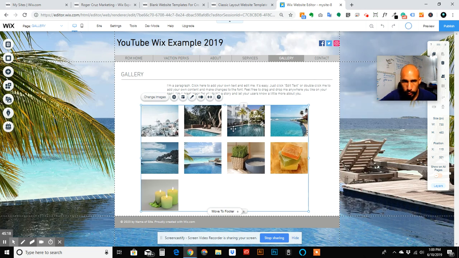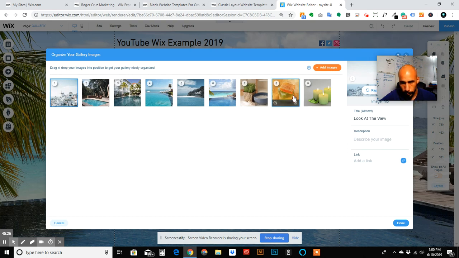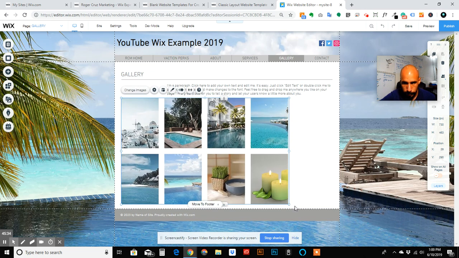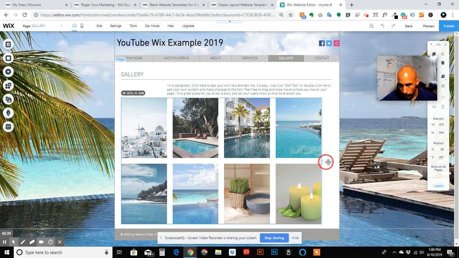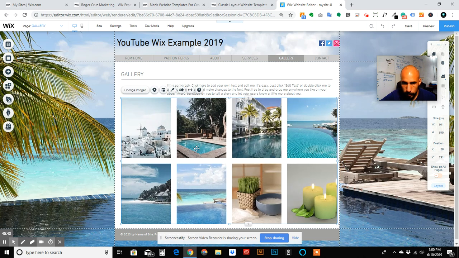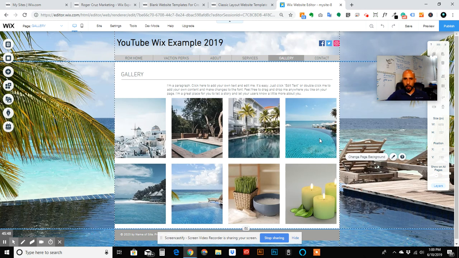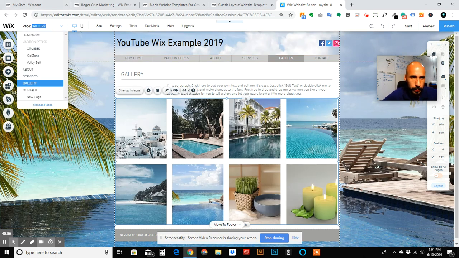I'm sorry. What I meant to show you is, let's go here to change images and just take one out. Like this soap picture doesn't look that cool. Now we've got a nice professional gallery. You can use these little points on the edges or in the centers to expand it so that it fits in your area. And now you know how to use galleries. There's tons of other galleries with some more features, but that's the basics that you need to kind of get started.